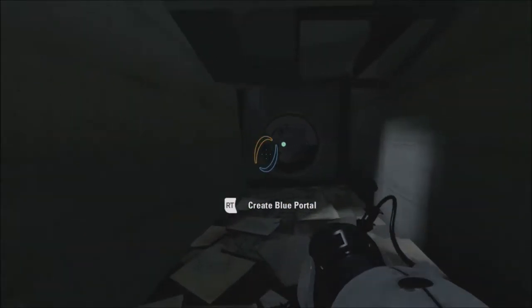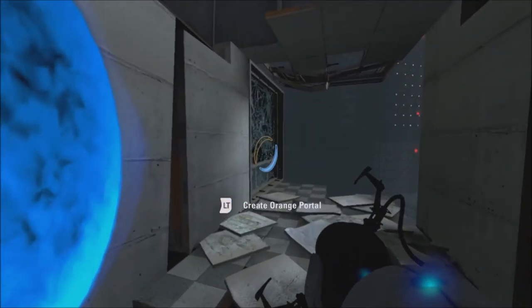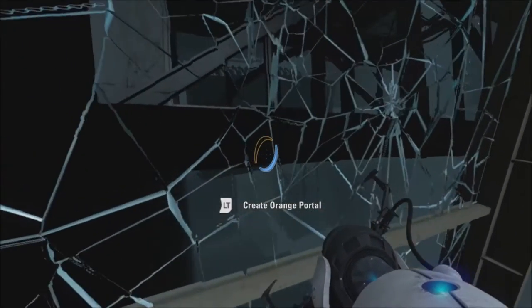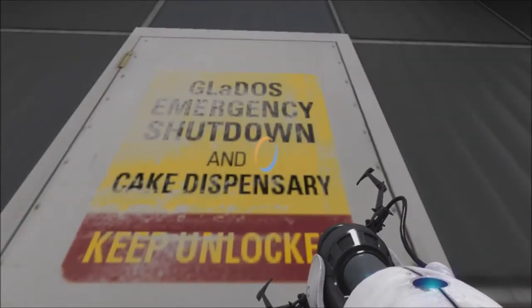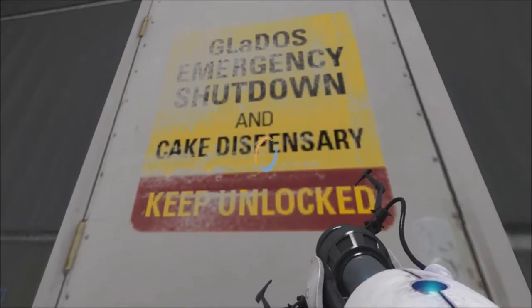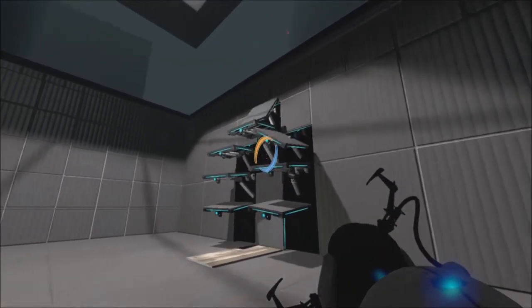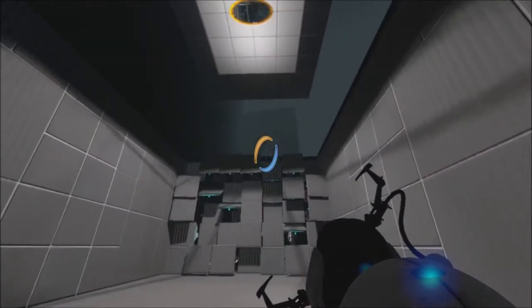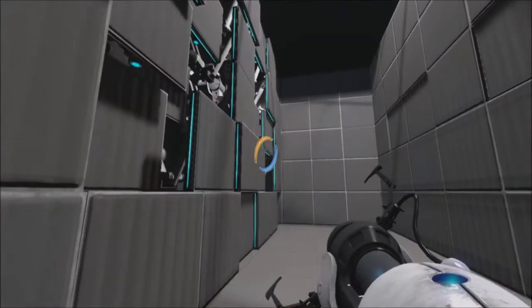Yes, that's helpful to know. Blue pole. Open. Why is it giving me a tutorial again? Ooh, over there. Where am I? GLaDOS emergency shutdown and cake dispensary. Cake. Need. What?